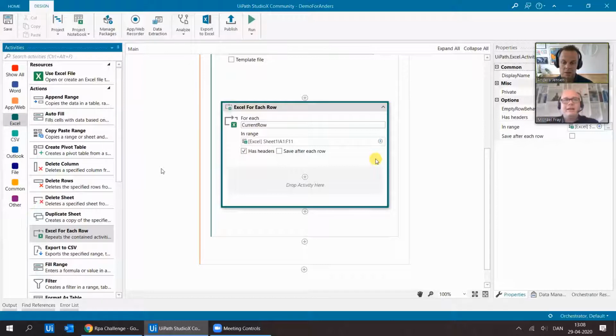Yeah, and that's what I actually really like about StudioX, is the simplicity. Because they have been really focusing on creating activities that are easy for a business user to just pull in and use, right? In normal Studio you would read everything into a data table and then you would do something with that, and it's a bit more complicated. Basically the same stuff, and the other way you have maybe more control, but here is plenty. It's just what we need, right?